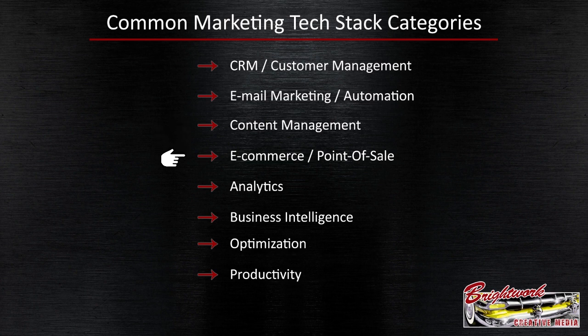E-commerce and point of sale. This is one that actually gets lost in the discussion of marketing technology stacks all the time because people think of it as sales, and unfortunately a lot of business people think of sales as somehow different. They're not different. If you think about the 4 Ps of marketing: product, price, place, promotion. Product, price, and place are all e-commerce. It's where the sales happen.